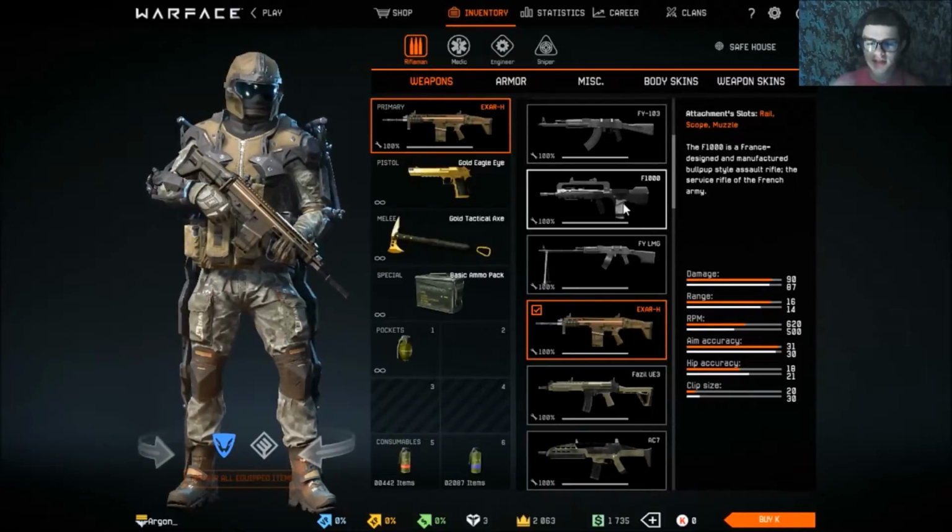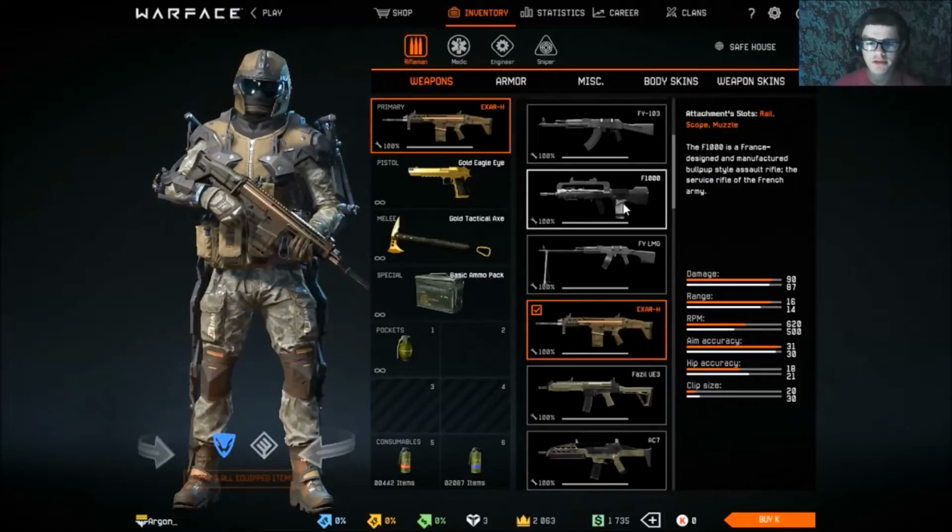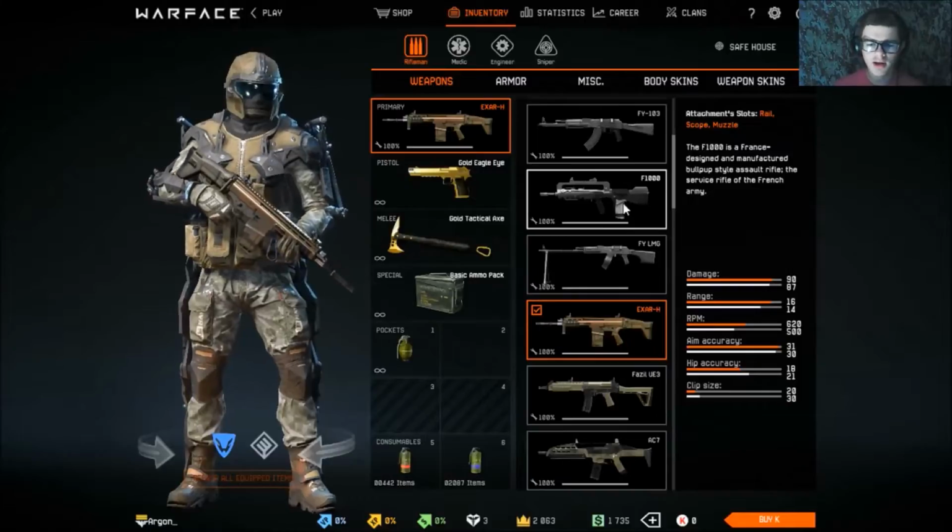The F1000 does 87 damage, the highest for normal acquirable weapons. Before the auction house came around and before people were selling their XRHs on the market, I would use this in a lot of my co-op missions because of its highest damage, and I could get that kill really fast. I definitely still have a place in my heart for it. I still like it. But the XRH I definitely use in multiplayer.